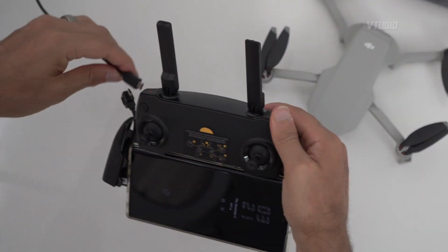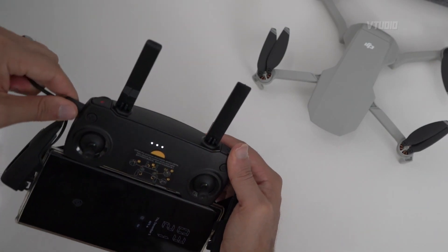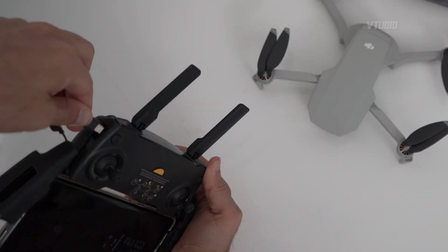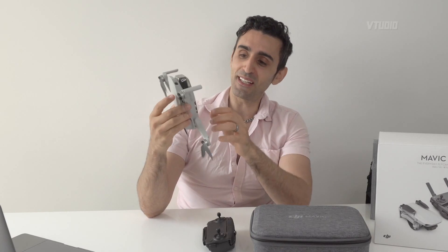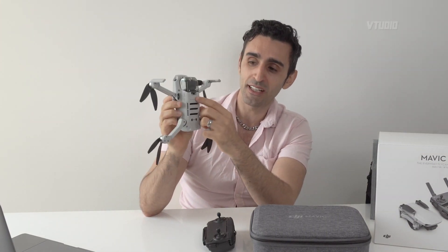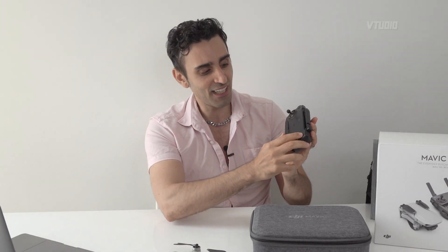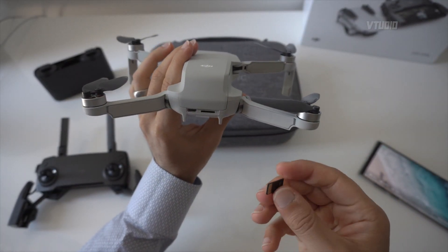To charge the remote, use this port over here and plug it in, making sure the shorter side is at the top and the longer side at the bottom. The indicator will start lighting up to show it's charging. Turning on the drone is a bit tricky the first time. You don't just hold the button down — pressing it once just gives you a couple of lights. You have to tap it and then tap it again and hold it down; then the four lights come on and it turns on. Same thing with the remote: double-tap and hold on the second press. Do the same to turn it off.